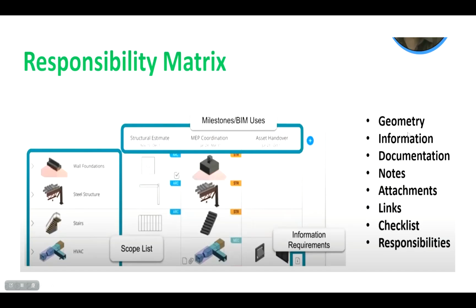This is going to be the responsibility matrix. Here you can also see in the scope we have wall, foundation, steel structure, stairs, HVAC, heating, ventilation and air conditioning. And here you can see the structural estimation in the milestones, your MEP coordination and your asset handovers. Okay, so these are your responsibility matrices.